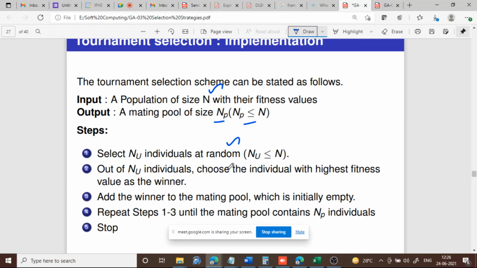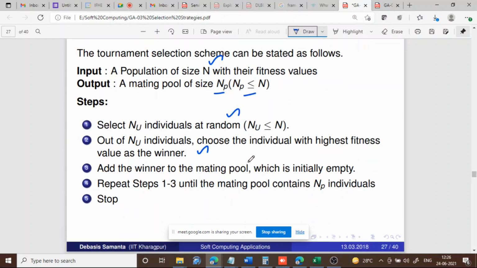Out of the nu individuals, choose the individual with the highest fitness value as the winner. Add the winner to the mating pool, which is initially empty. Repeat steps 1, 2, 3 for np times, because we want np individuals, and then stop.